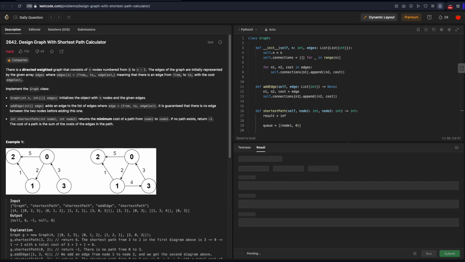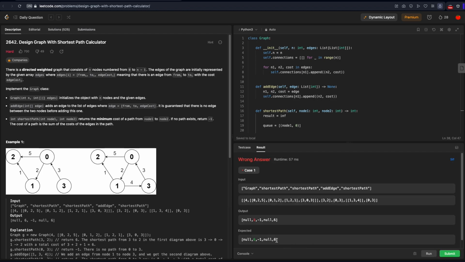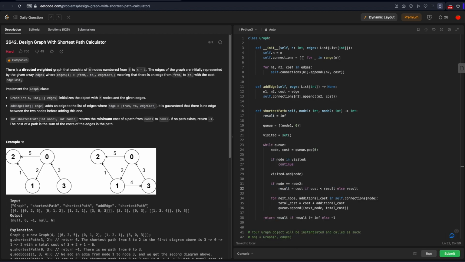All right, try this. Still not right. I think what's going wrong here is we've visited this node already, but there is a better path to this node. So instead of just keeping track of if we visited or not, we have to keep track of how much it costs to visit this node and if we had a better solution or a better path to this node. So in that case, our visited set isn't quite going to work.